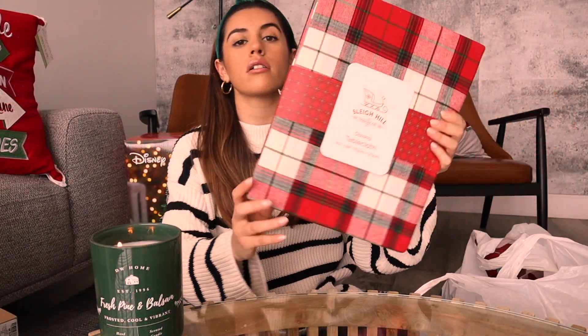So continuing with Winners - our Christmas tree that's gonna be going behind me in the living room is a candy cane peppermint tree. I got lots of reds, lots of whites, a bit of green, and mostly Disney ornaments. To fill it up I got these. I also got this tablecloth which went for $16 - I find it's a perfect piece to put on your dining table.